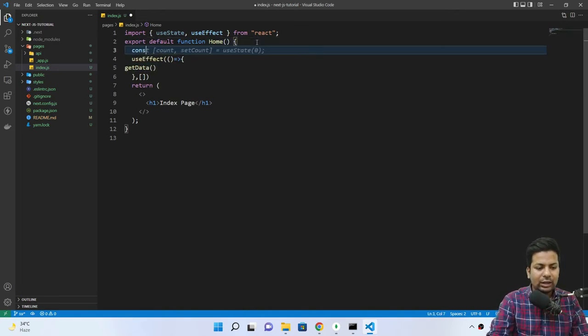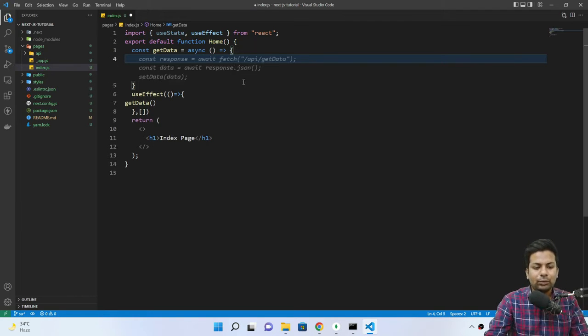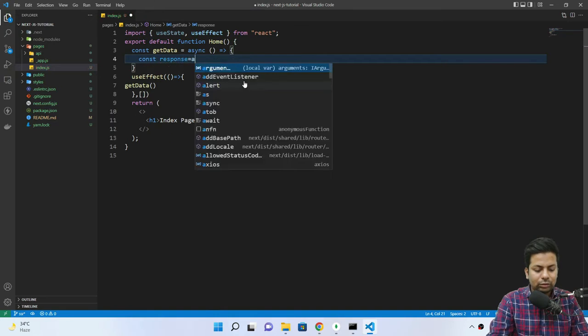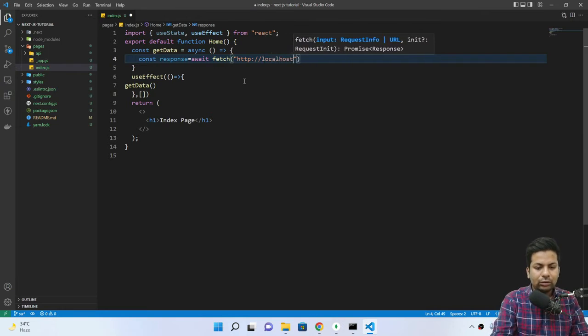Now here I will create a function, const getData. It will be async. Okay, everything is normal what you do. Then you say const response equals to await fetch, and here you give the API http://localhost port 4000.